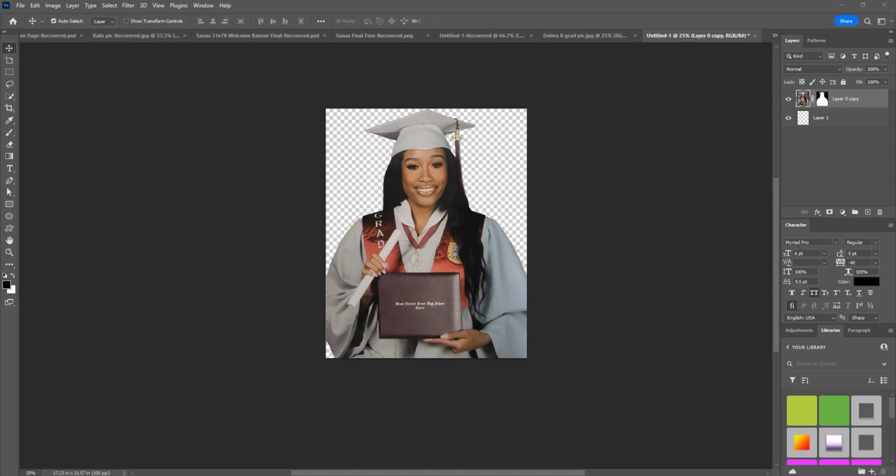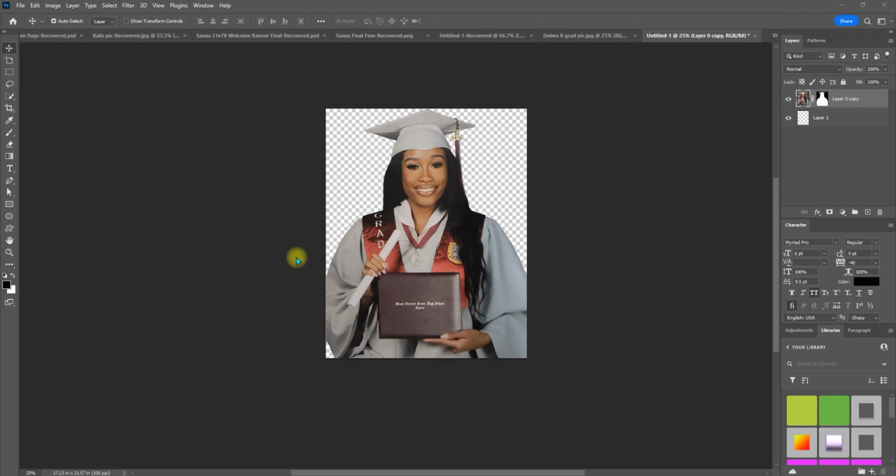In this Photoshop tutorial, I am going to show you how to extend a picture using your content aware fill. Sometimes you will get pictures. Right now, obviously I'm working on grad stuff, and sometimes the pictures are cropped off. But to put it on a shirt, I really don't like to have the sleeve or the arms and things cut off. So I want to be able to recreate that.